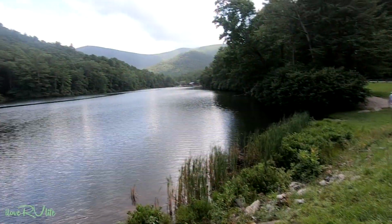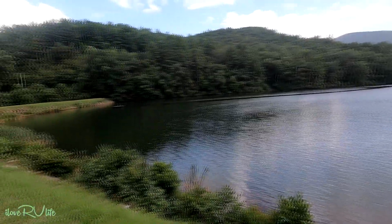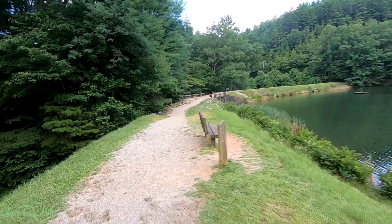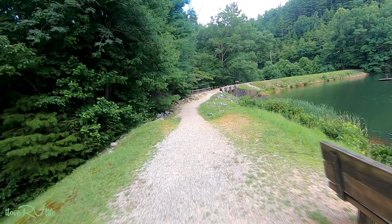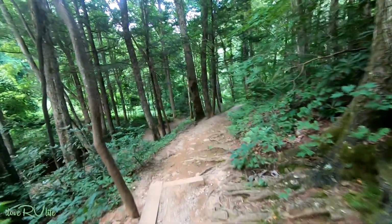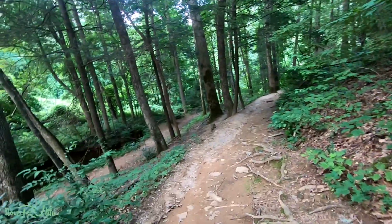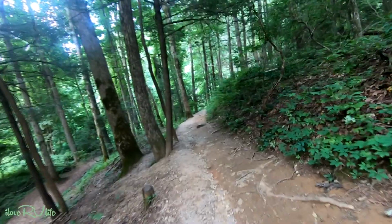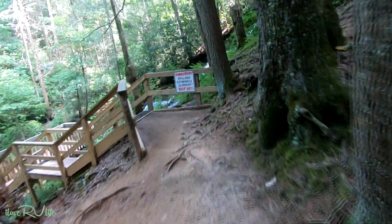Now look at this area. It is absolutely beautiful. We're back here at the dam, but the big treat is actually down here, and I want you to see this. I'm kind of in a falls mood today, and you've got to see these. This is the path down here to the falls below the dam, and this is quite a sight. I can't wait for you to see this. And in fact, I can hear the water running. It's going to be something. You can really hear the falls here.